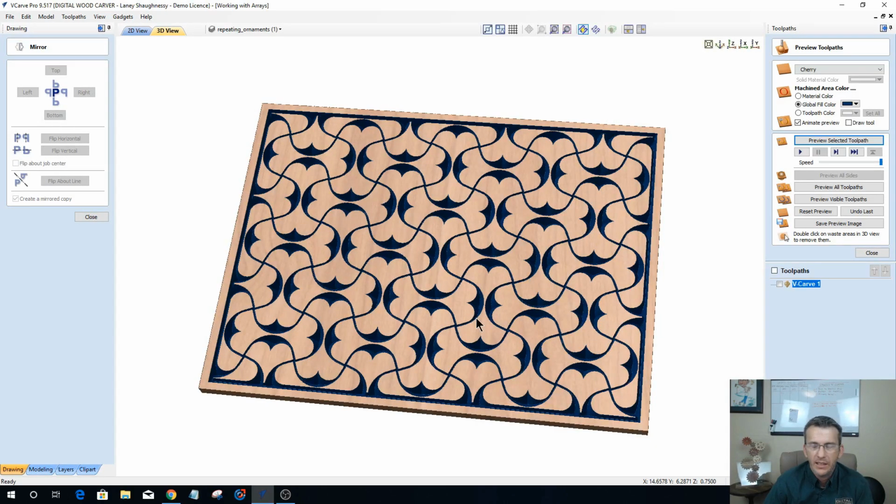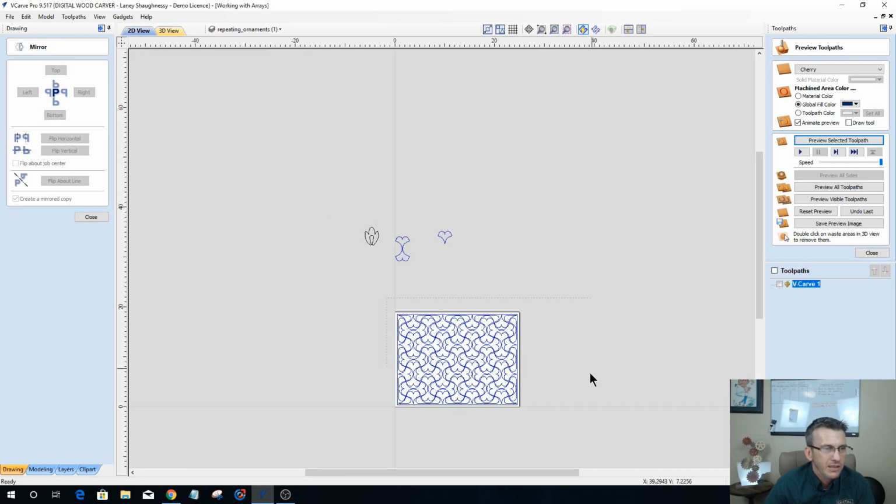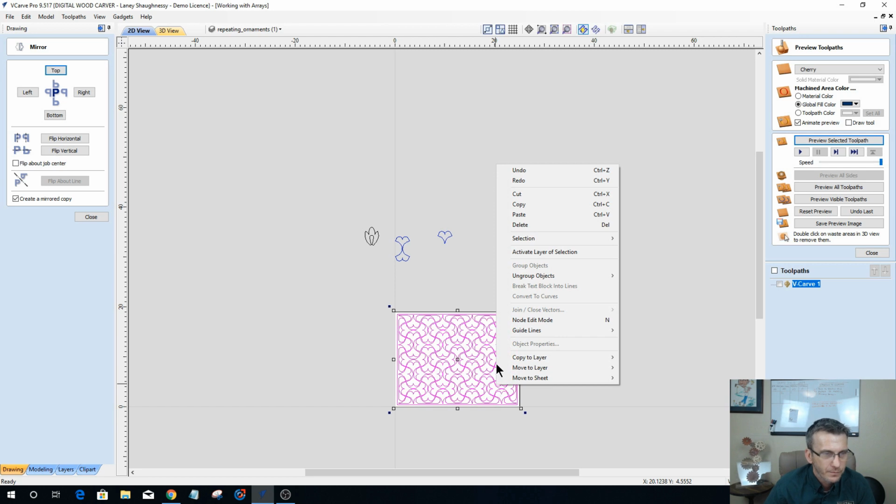Let's say you're going to build a dresser and you want the front of your drawers to have something like this. Really cool stuff.